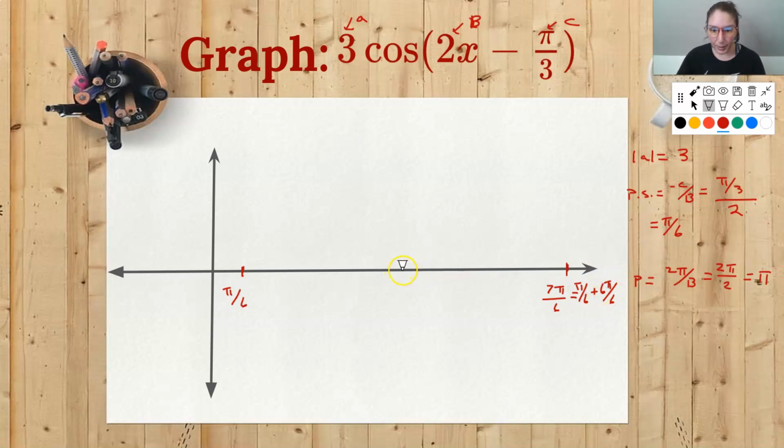And then I need to mark the halfway point. And then I need to mark the quarter points too. So I need to figure out what these are. So basically I'm going to be adding pi over 4, adding pi over 4, adding pi over 4, adding pi over 4. So you just go over here and do some quick scratch work. So pi over 6 plus pi over 4. Do some equivalent fraction work, right? So this will end up being 2 pi over 12 plus 3 pi over 12. Think of it as adding a 6th and a 4th together. So I get 5 pi over 12 here.